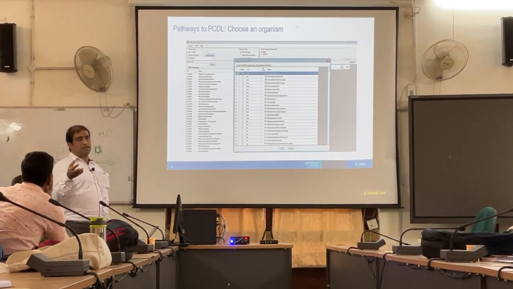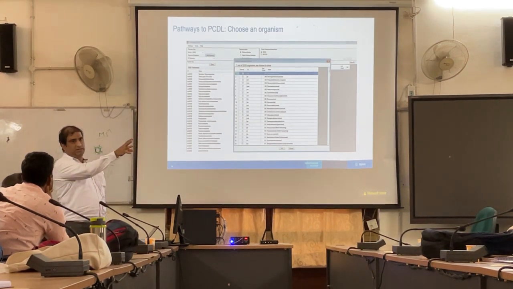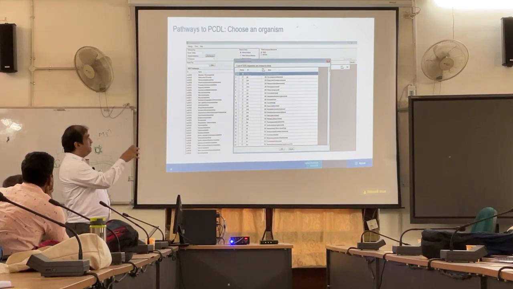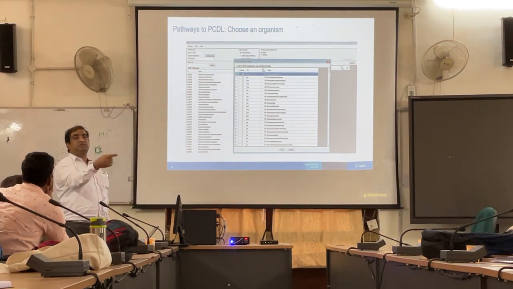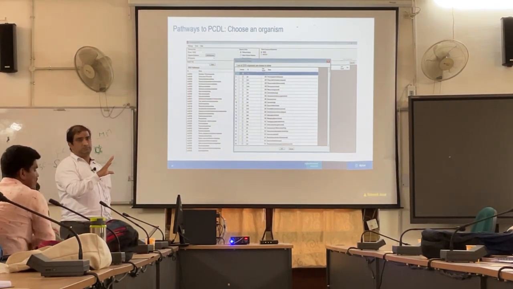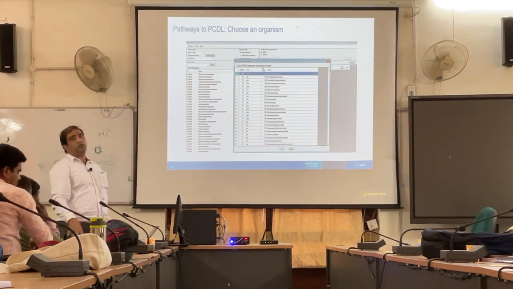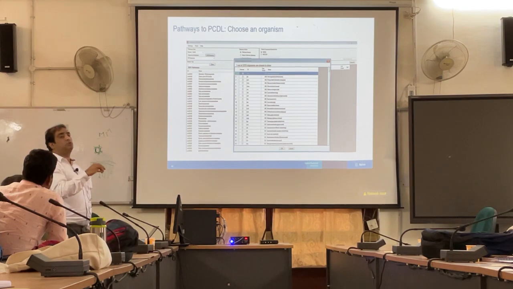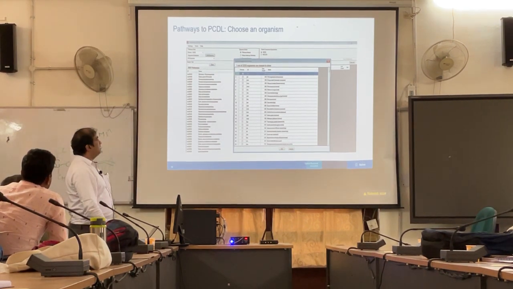So if you are working with, say, Nicotiana, you may not have nicotine data, but you will have the same genus data. So you can make a pathway list, you can establish the library for that alone. You don't have to search all 242,000 compounds. You can search only the compounds relevant to your organism. That is possible.